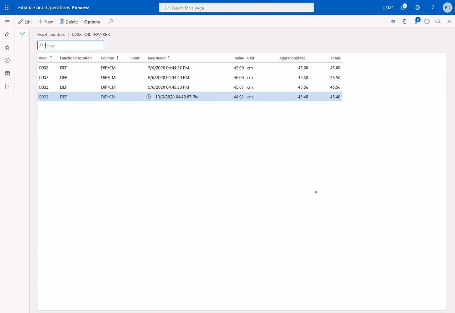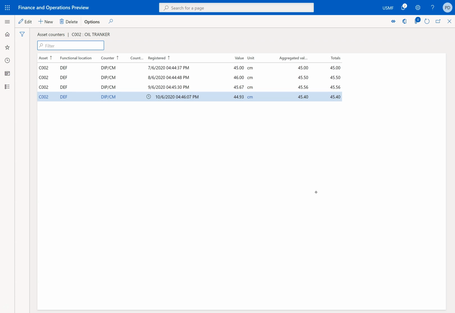Similarly, I created some counter data for it, and you can see the values here: 45, 46, 40, 45.67 and 44.93 centimeter, because there is always a decimal point. Each point is basically 1 liter or 10 liters of HSD or petrol. So if you have 45 centimeters short, it's quite a lot of diesel or petrol that is short, right?